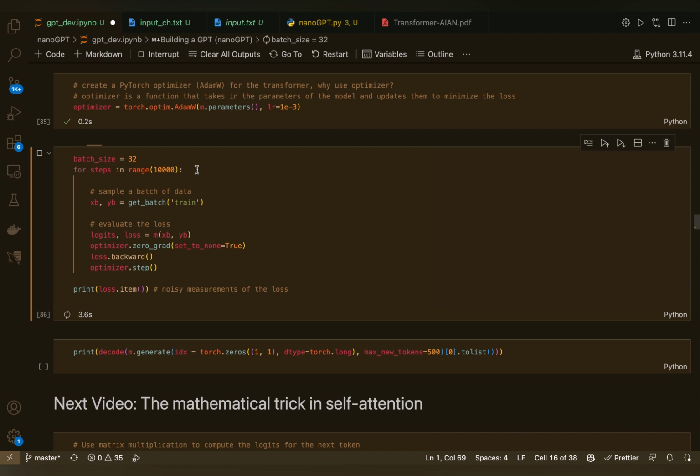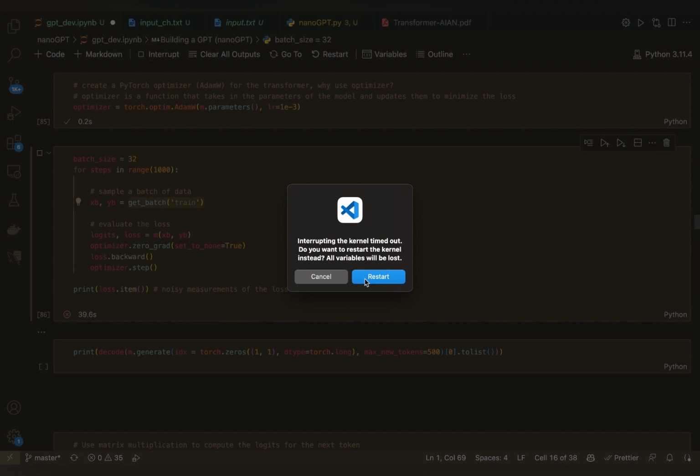Next, he assigned a batch size, which is just the chunk of data that we want to feed into the model, a batch size of 32, and then he loops for an iteration of, let's say, 10,000. Let me reduce this to 1,000 because 10,000 will take longer. We use our get batch function that we just created, taking the data from the training data set.